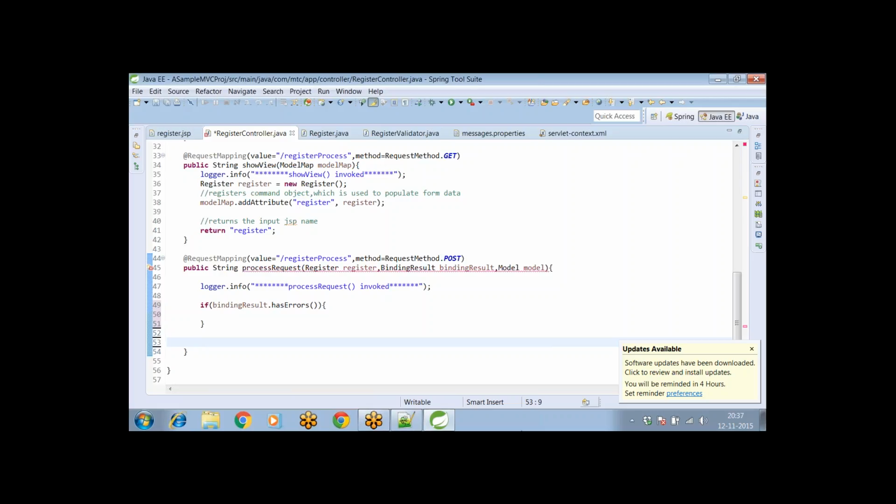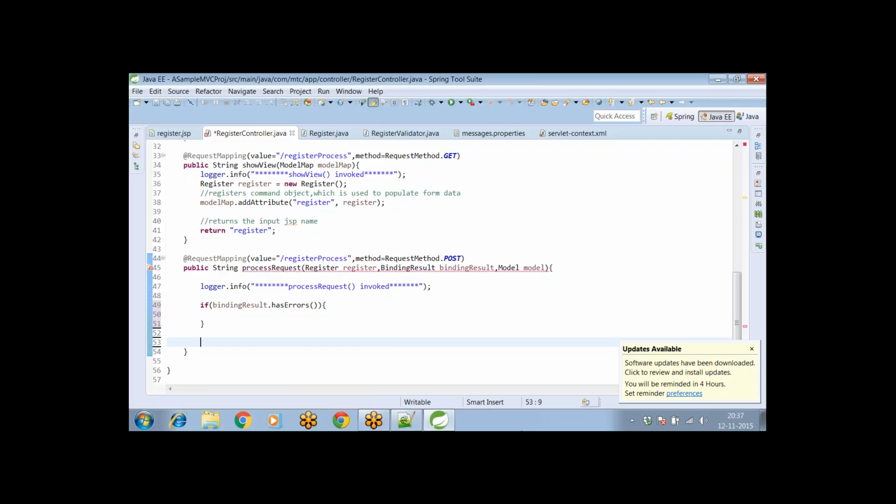And if there is a validation error, what exactly are you going to do? What do you people think? Generally, what will be the case? We have to display the input JSP again.